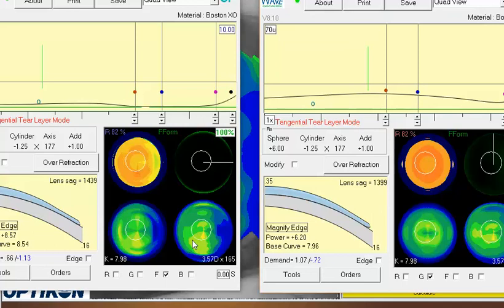Consider switching over to freeform, and I think those without the S factor, and I think that will help get this lens centered a little bit better for you. If you still have some excessive movement on the lens, then switch over to axial design. As you recall, axial will snug the lens up another half diopter or so, but I think I would try with those designs. That should help get this lens centered, and hopefully that'll get you a much more successful fit.